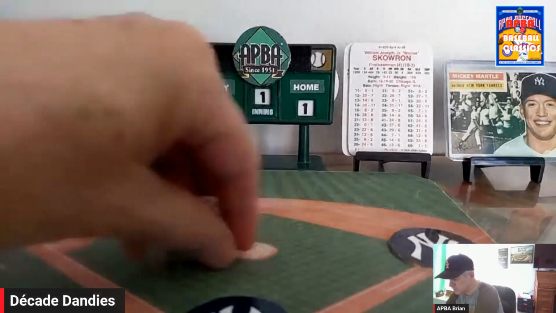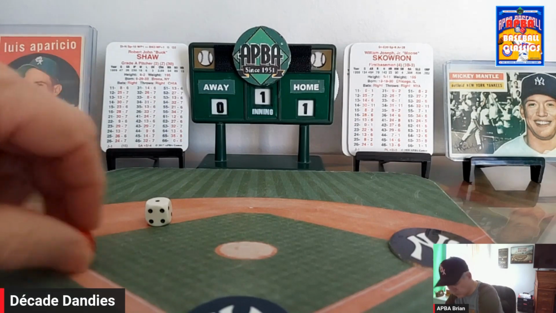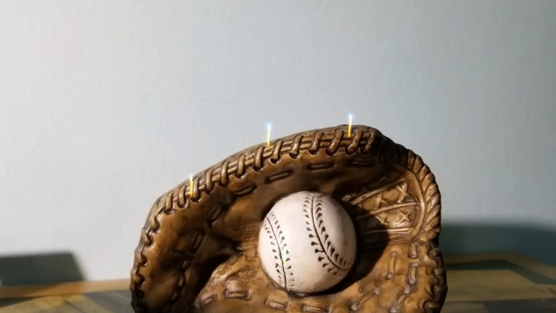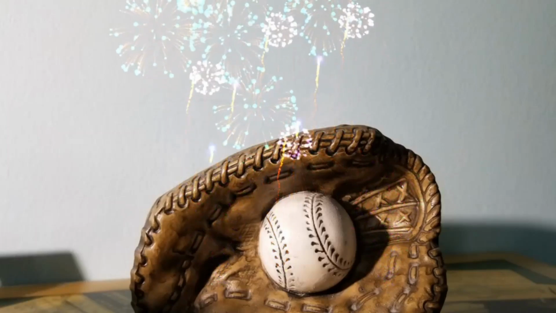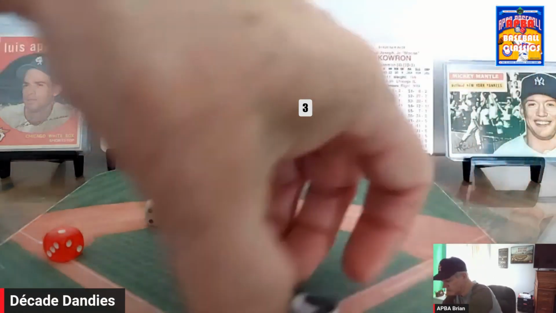Skowron hits one off the sweet spot. 1-1 roll. We go to the second column. And that's another 1-1 roll. That's a drive off Shaw. It might be. It could be. It is out of here, a 2-run home run and a 3-0 Yankee lead in the first.